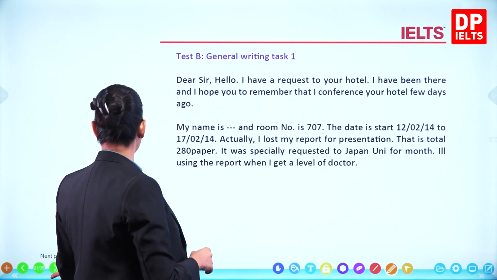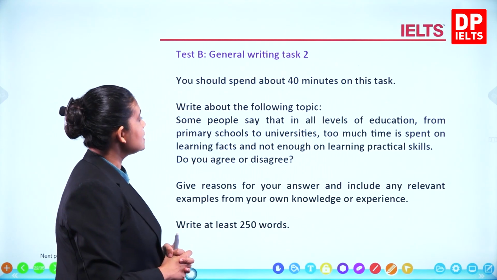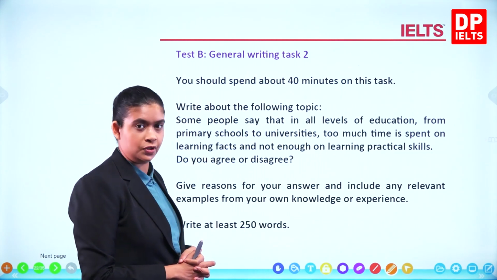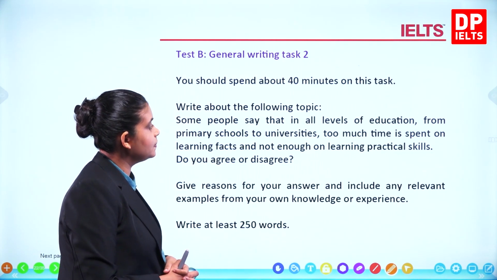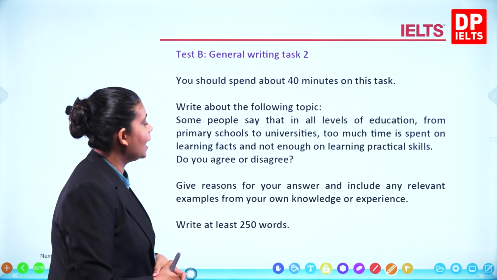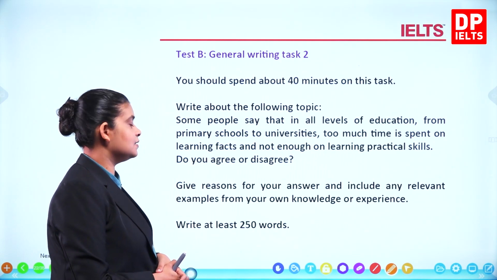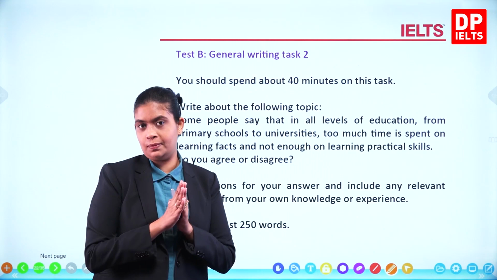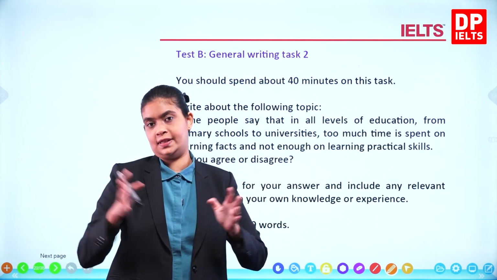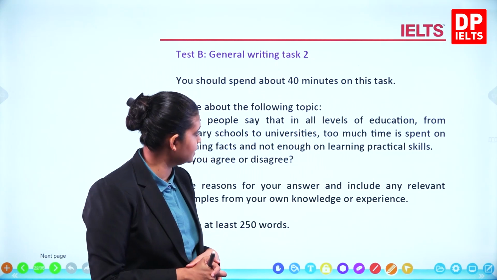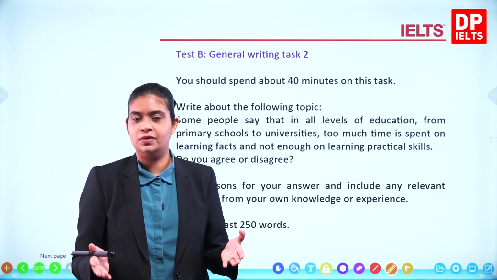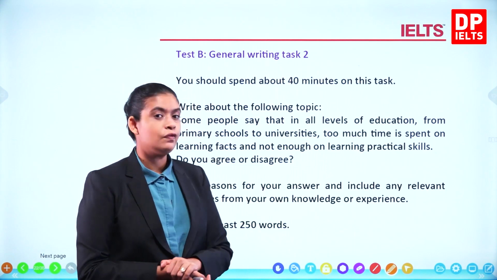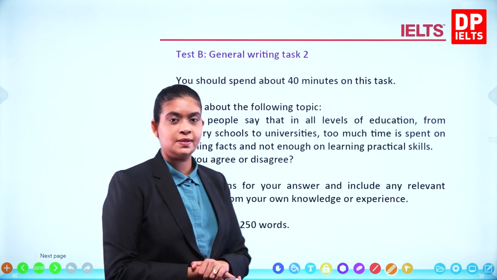Right, okay, so moving on into writing task 2. Some people say that in all levels of education from primary school to universities, too much time is spent on learning facts and not enough on learning practical skills. Do you agree or disagree? Now that is a choice that you can make. You can either agree completely or disagree completely. That would be better, right? So what do you think about it? I'd like you to take 40 minutes and write down an answer. Right, so I hope you would have finished writing your answer by now.